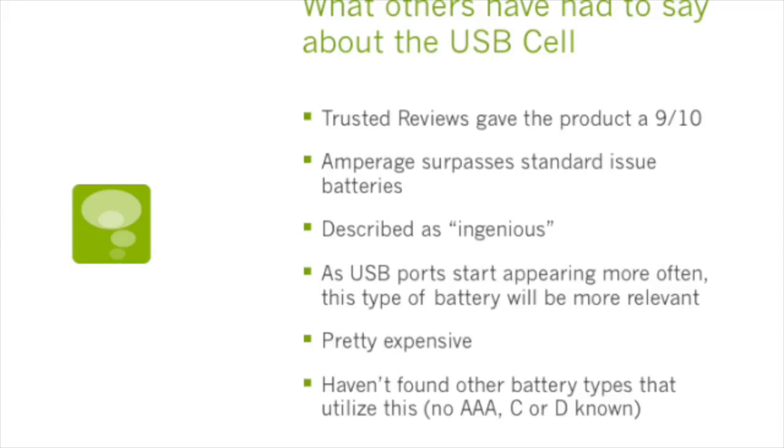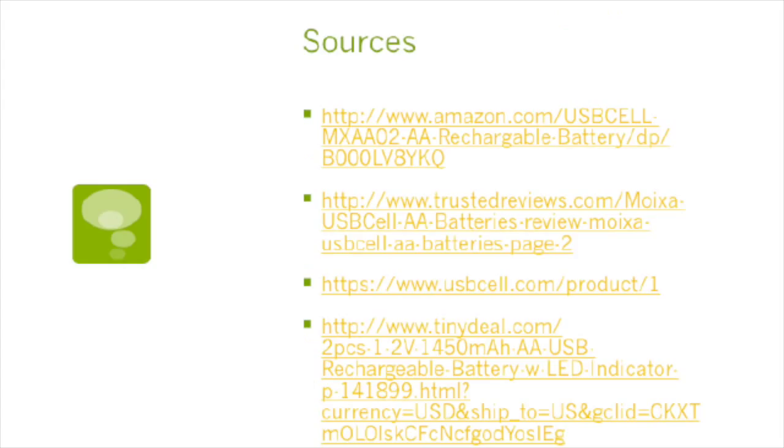I firmly believe that as USB ports start increasing in number, this type of battery will become more relevant. However, they are pretty expensive at a retail price of $17.99 per pair, and other battery types like AAA, C, or D have not been adopted in this USB style yet.